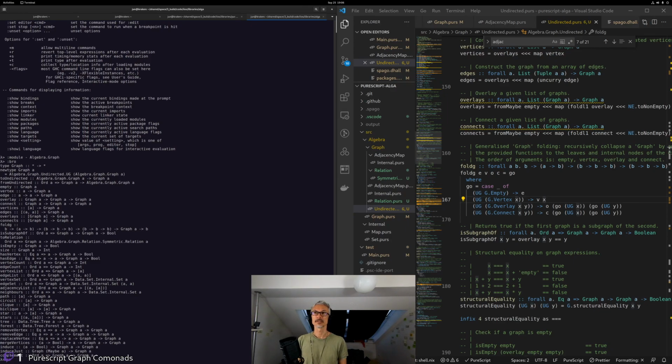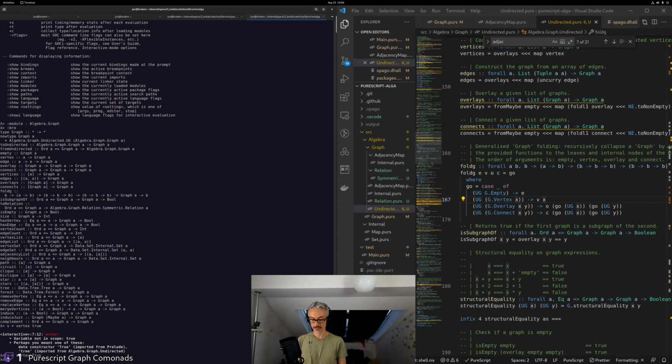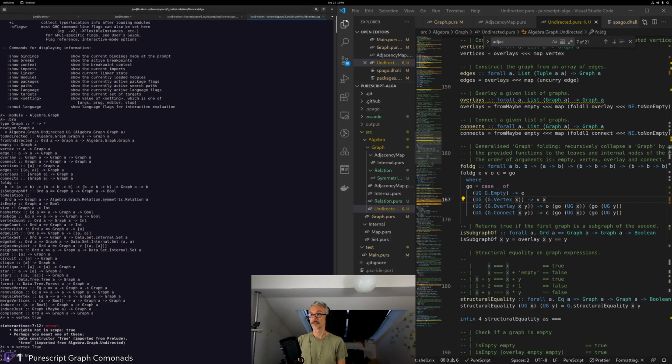How do we know whether it is a UG thing? We can create a little vertex, that would be vertex true. Where is it true? I think it's true. Maybe we need true. Yes. And then ask for the type of V. And that's a graph bool, which if graph is graph, then it's all good, I suppose.